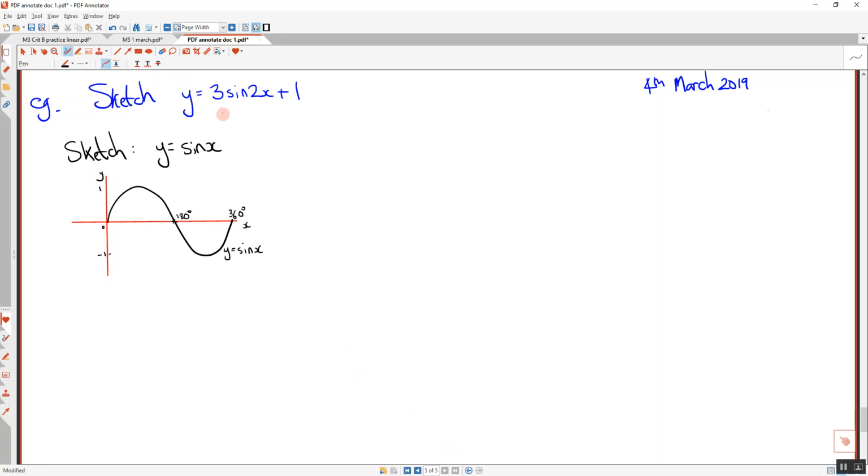Right, so you have a go now at drawing 3 sine 2x plus 1. Good thing is you can do it one step at a time. Here. Okay, so that is sine x. To make this easier, then let's draw y equals sine 2x. Let's do that one. Okay, I am going to draw the axis, but I'm going to let you draw it.